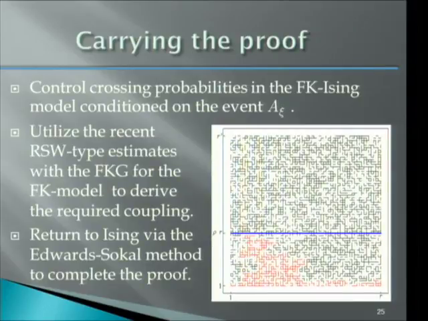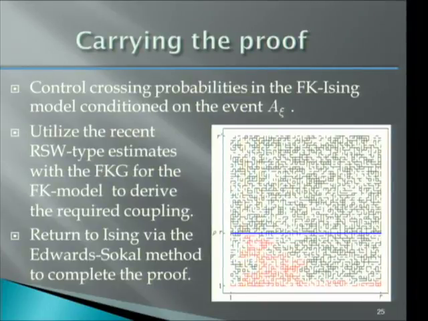So we move to FK, apply Russo-Seymour-Welsh under the fully wired boundary condition, which is the worst. You see, in the FK, if you have more wires, you increase the chances; it's monotone. There's a monotonicity in boundary conditions. You give it a push towards climbing from bottom to top. And yet, remarkably, this is why this Russo-Seymour-Welsh type estimate is so surprising. Even if you put all the wires around yourself, there is a positive probability that you will not make it from the bottom to the top.